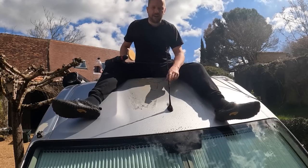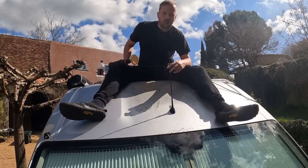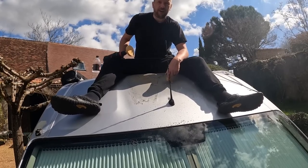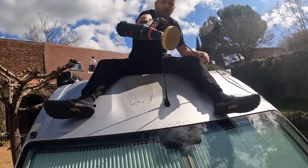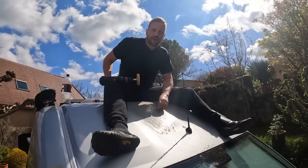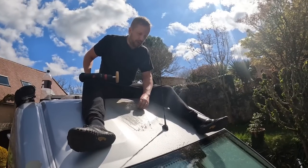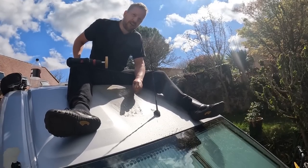We are getting rid of this sticker here on the Adria Twin. All of the stickers on every Adria Twin are burned here, so they don't look good. So now with the tough peat, we're going to remove the stickers, and in future we will do it in a much better looking way. I don't know how, but YouTube will teach us.